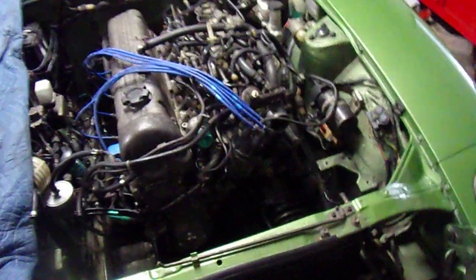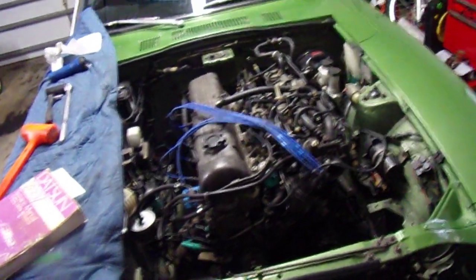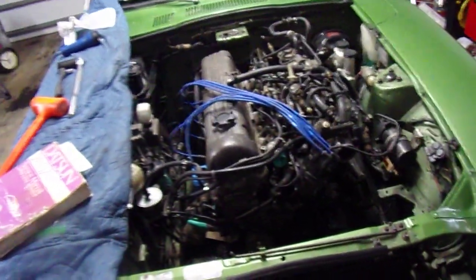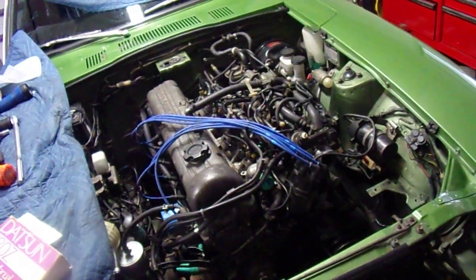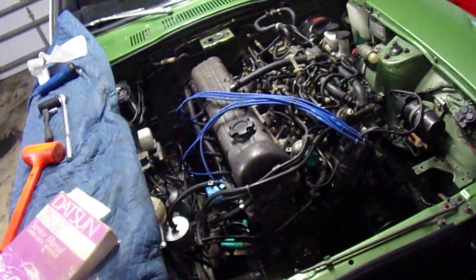So after I'm guessing an hour and a half of attempted maneuvering, trying to figure out how to make it work, we finally just threw in the towel and said, screw it, we're taking the transmission out. So exhaust system came out, transmission came out. There's a transmission jack. Honestly, taking the transmission out, all you got to do is get a heat shield out. You got to undo 4 drive bolts. You got to undo the main support and the center section of the transmission. It's like 3 bolts, and then the transmission's out of there.